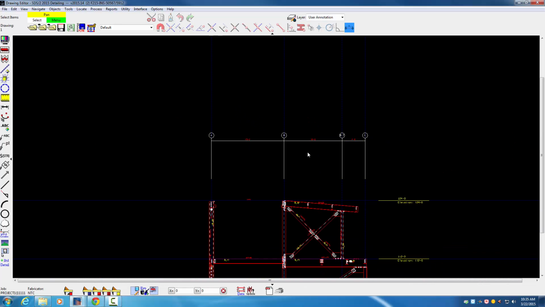So again, critical that you set up your scale before you detail your erection views. If you do not and you go to put them on your sheet, it's going to look really, really small. And it's really important that you set your scale before you start adding information, labels, and such stuff on there, because if you scale it up, then it's not going to look correct.